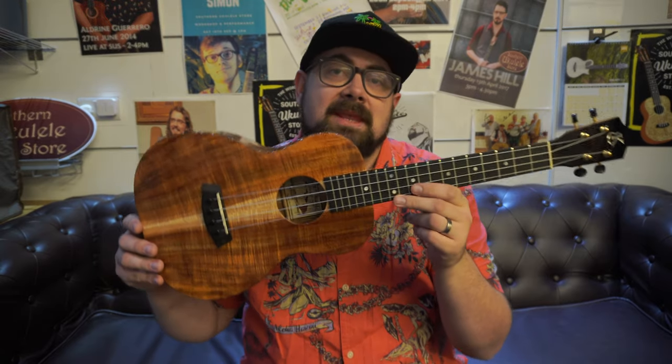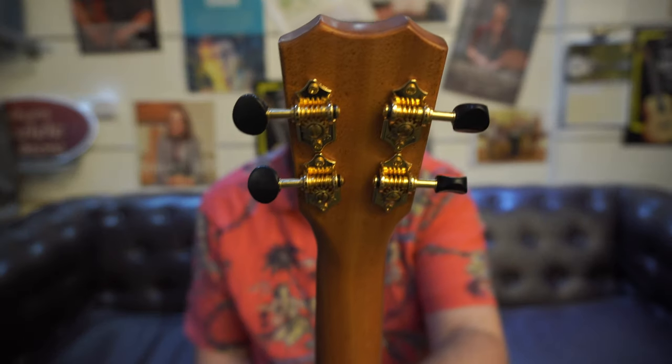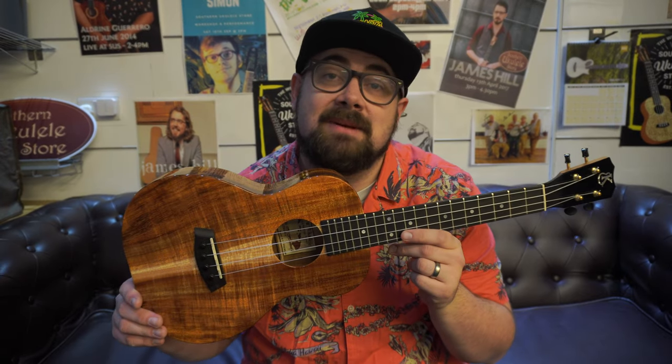There's not much else to say about the K1. The sound it makes does most of the talking. I don't think I mentioned the machine heads, which are Kanile'a branded gold open back tuners with black plastic buttons. But yeah, it's a gorgeous machine. Let's give the K1T Premium a play.